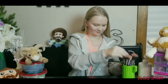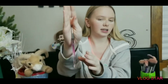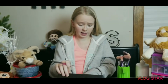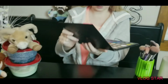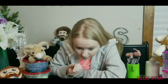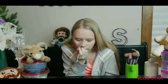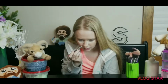So, to do that, I'm gonna take this really, really thin brush from the same set as the other ones. I'm gonna very lightly dip into Punch Me, Canvas, and Flashback. Don't mind the dinosaur that's holding this up. These three are my neutral shades I tend to use for this. So, we'll try if I can. Okay. So as you can see, we're just gonna go down the nose.